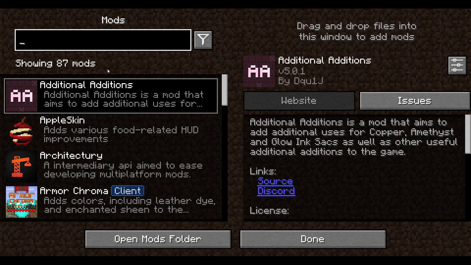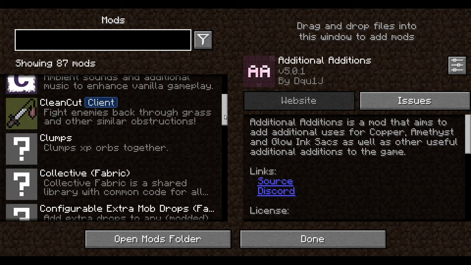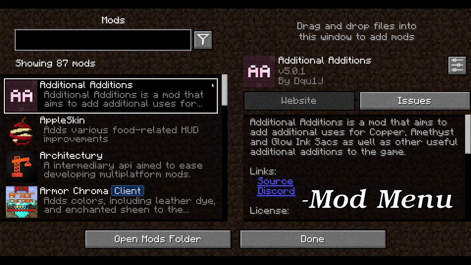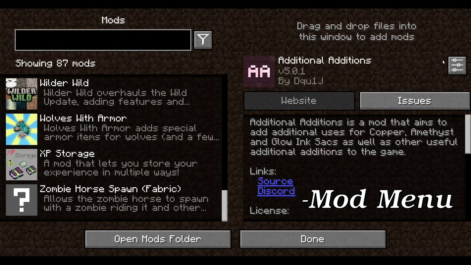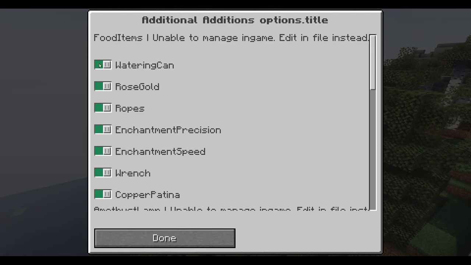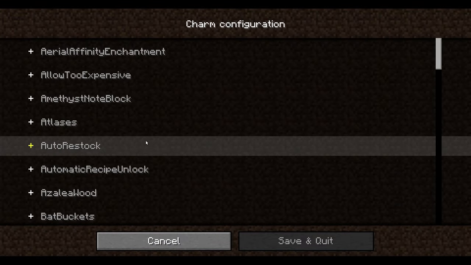Oftentimes you may want to configure certain mods to your liking, but don't want to go through the trouble of manually editing the files. I definitely recommend Mod Menu, which will provide a list of all your installed mods and a user-friendly interface for toggling various features. If a mod has something you would rather have disabled, this definitely can make the process much easier.